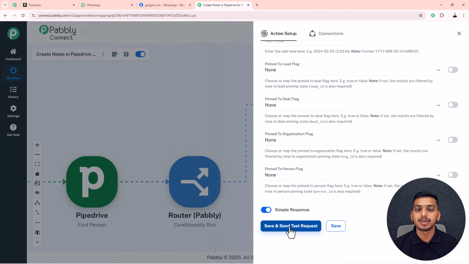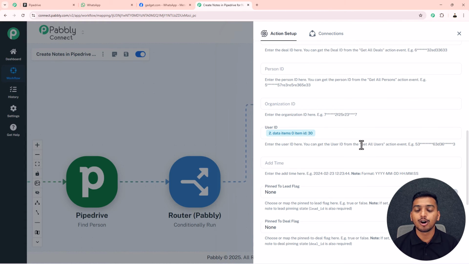But before that, let me explain to you why I have not filled all of these following fields manually, and why I have filled half the part in static format and half the part in dynamic format. So if I tell you in simple words, when we map data, then these particular fields become dynamic. It means that whenever Pabbly Connect detects any new data, it will automatically update the old data with the newly captured data. But if I would have written those particular fields manually, like if I type down the name of my customer manually, then that particular field remains static and it will not change unless we manually change it. So that's why while we fill these following fields, we have to maintain a balance.